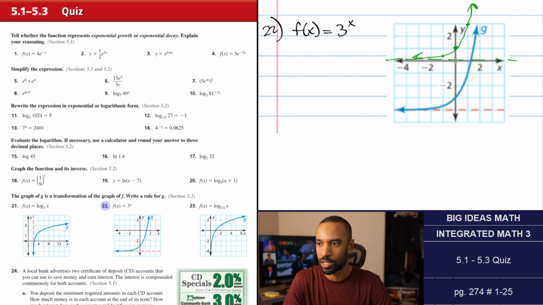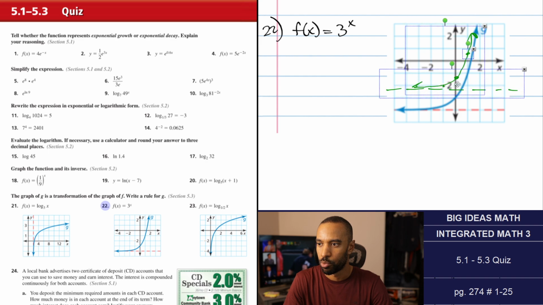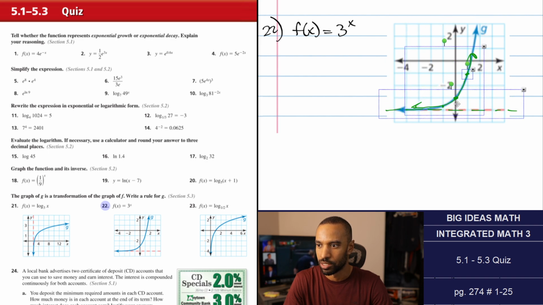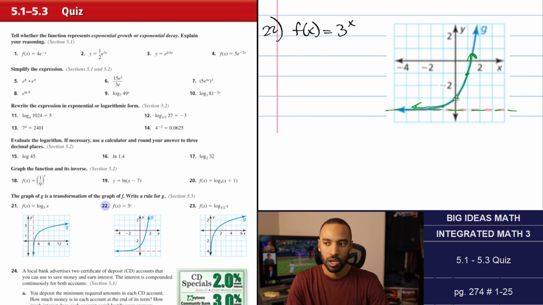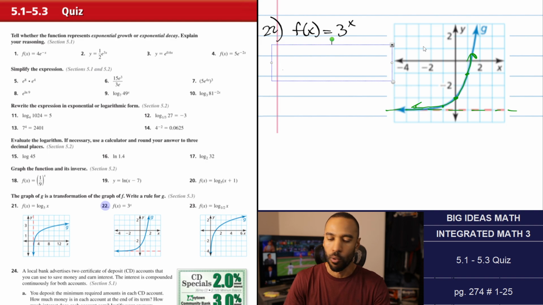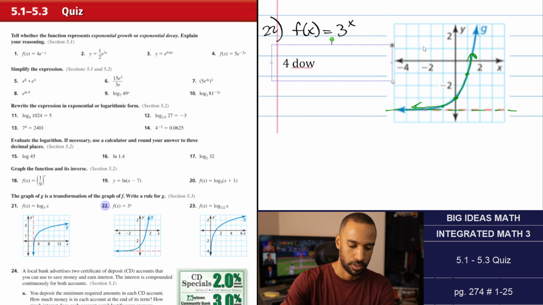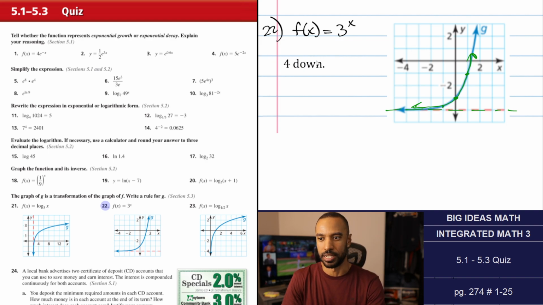Clearly a vertical translation. If you see the asymptote, it goes downward. So let's bring it on downward and see if there are any other changes. Not really. Looks like that's it. It's just a translation downward. The 1 still exists here, unless you were talking about changing A and H, which I have no intention of doing. Looks like we just translate 4 down. It's more than 3 down. It's 4 down, right? It's just a translation there.